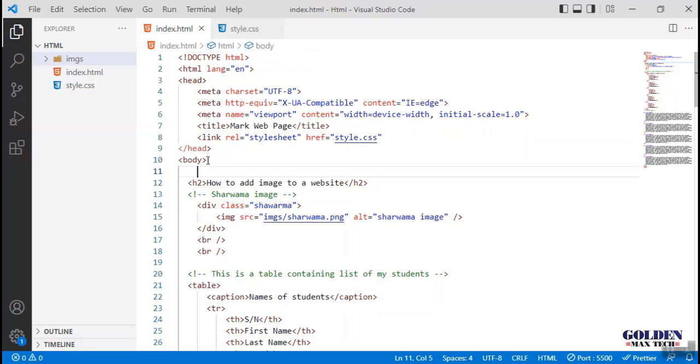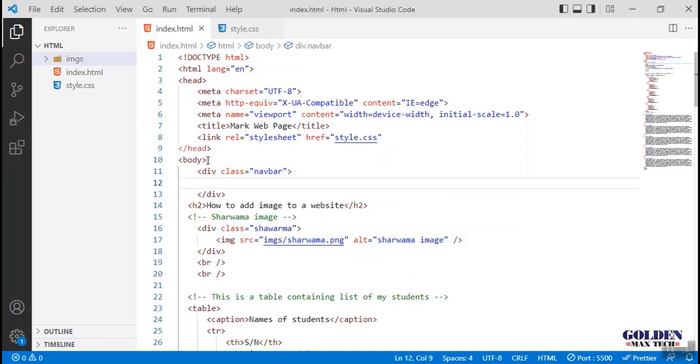So I'm going to create a div with a class name navbar. For it to be fast, you just press dot navbar, which is the class name. You hit enter. So this is the div element that we want to use.